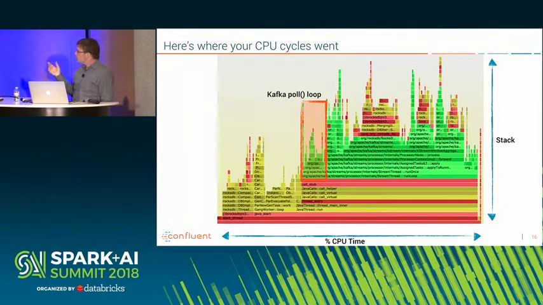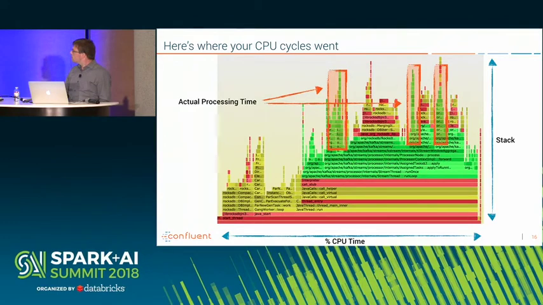The next part you want to look at is the actual Kafka poll, and that's actually pretty small. It's not that small, I mean, it's a couple of percentage points, so we're definitely doing some work deserializing objects here, but it's not that bad. And the last bit is the actual processing time. So those three little pillars I pointed out, that's your application code. That's your business logic. Everything else is just overhead.